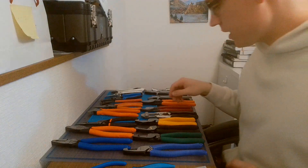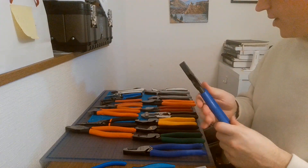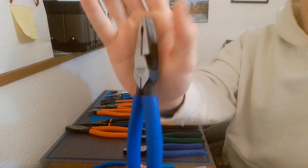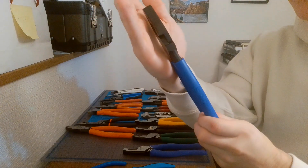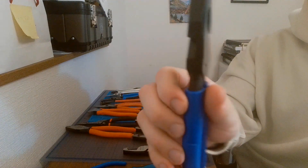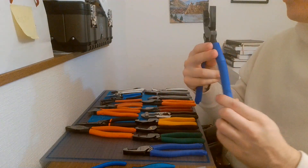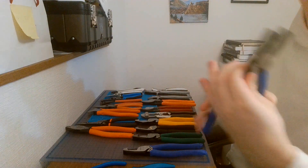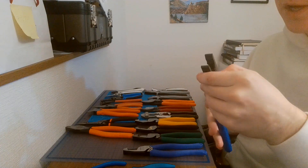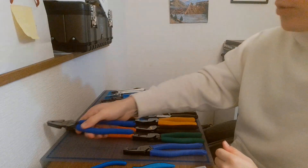I have these Marvel lineman pliers, MDH-P225, made in Japan — 225 millimeters in length. They came pretty loose right out of the box. I like them as linesman's pliers; they're good cutters, really good cutters for linesman as well, but not at the Connectback level. The only thing is the head has no cross-hatching, so the grip is going to be weaker than what you're typically used to seeing.